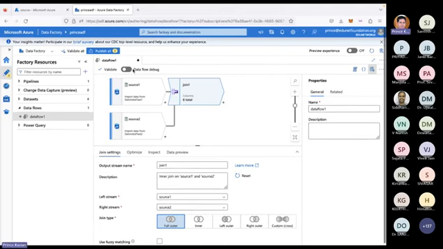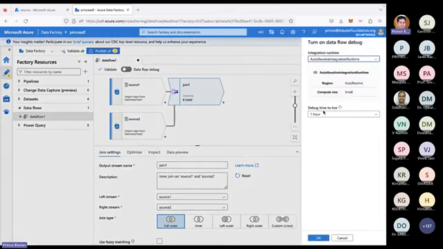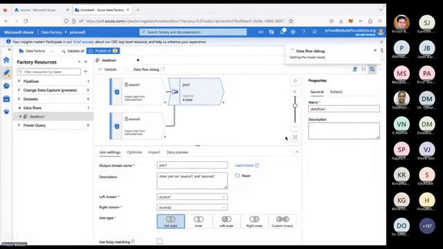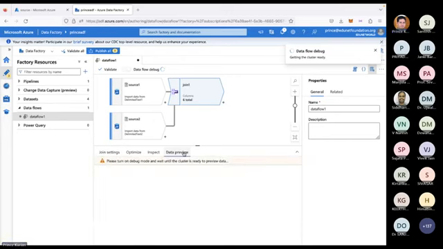Now we can enable data debugging as well. You can check the data preview to see what the output will be. You need to enable debugging in order to see the output.